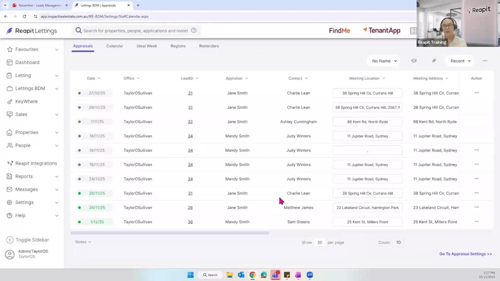Even if you didn't win the property or the management or the appraisal, it's always good to still put in your feedback so you can document how you went. Later down the track, they might come back around and you can see what was negotiated back then or the notes that you placed in back then as well. So that's why either way, it's really important to place that information in our appraisal feedback.